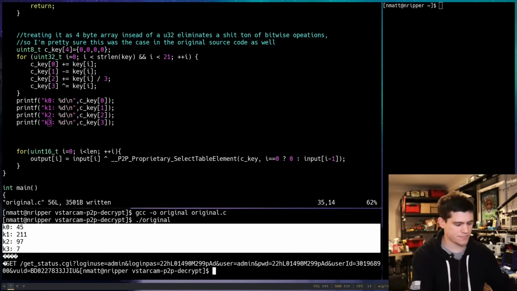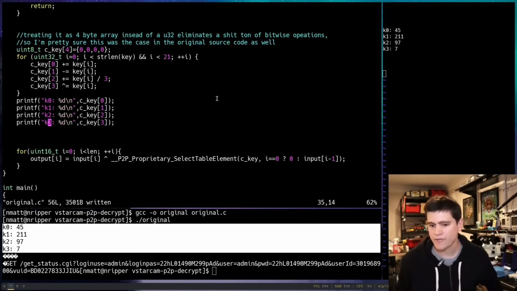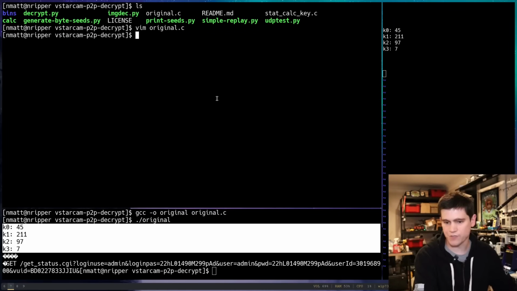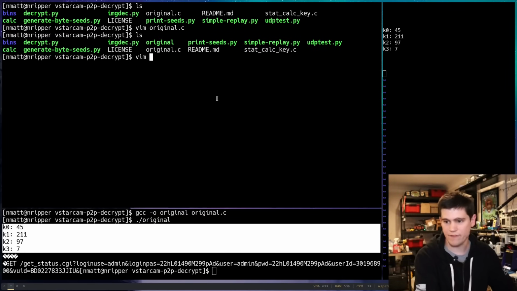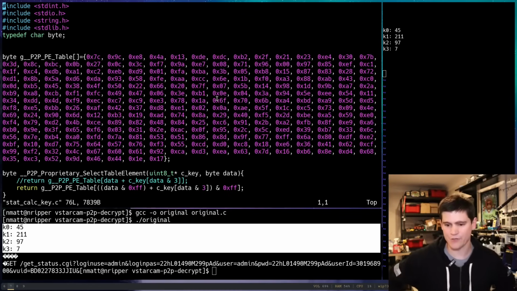So let's just save these up in the corner right there. Nice. I never use that space. All right. So now what we're going to do is look at a program that I developed here that is going to perform a statistical analysis of the encrypted data with absolutely no knowledge of the decrypted value, none of that attack we were doing before, and we're going to see how this works.